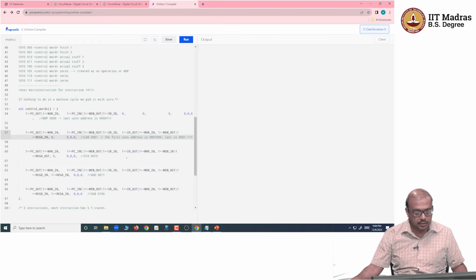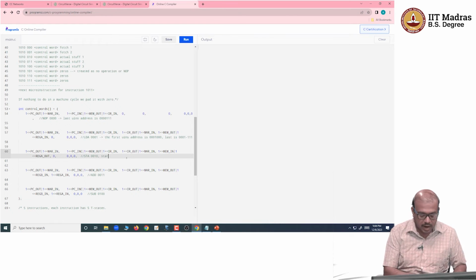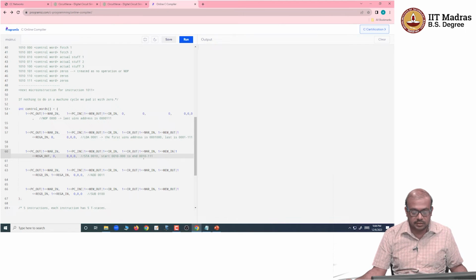Okay, so this is how it is going to continue, right? This one is going to start from 0010, and the end one is 001011. So this is 16 plus 7, 23, and this starts from 16. So 16 to 23.